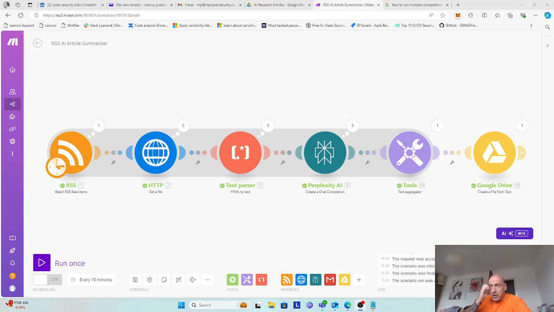So what we're going to do in this automation is we set up a tool called RSS App. That's where we monitor the RSS feeds. In this scenario, we're going to use niche AI, so essentially any articles within AI.